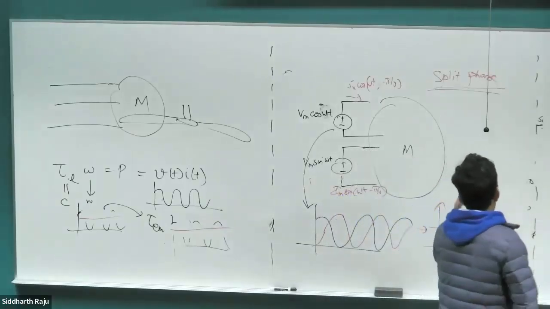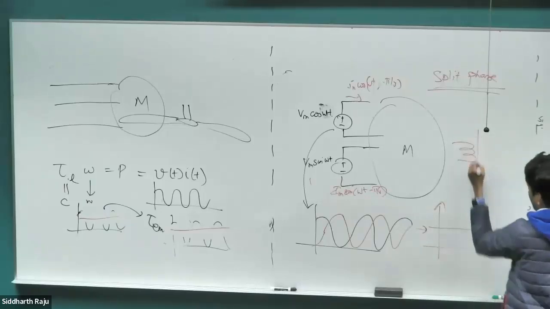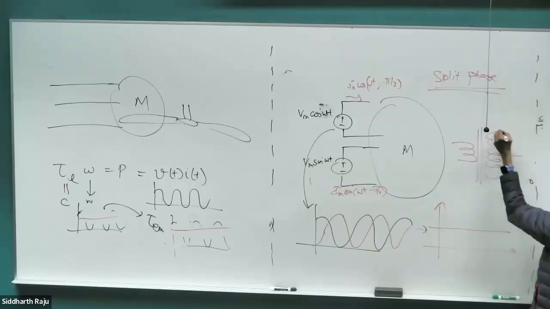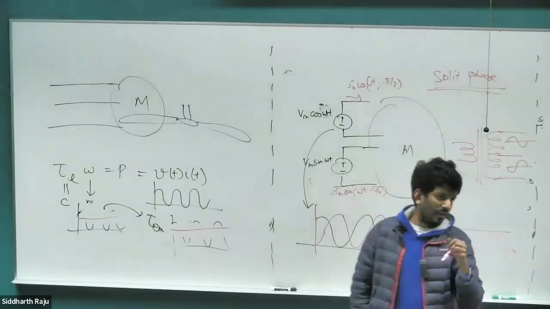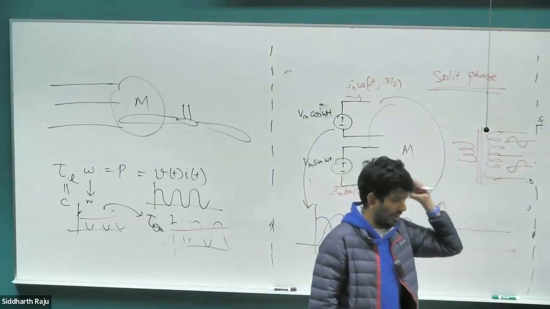So in the US, what they do is they take a single phase transformer, which is on the telephone pole outside your home. And on the secondary side, they use a transformer with a center tap so that you get a voltage like this. This is going from 0 to 120 RMS, and another voltage which is 180 degrees phase shifted. Right? And so effectively you'll get 240 volts RMS for high power applications.